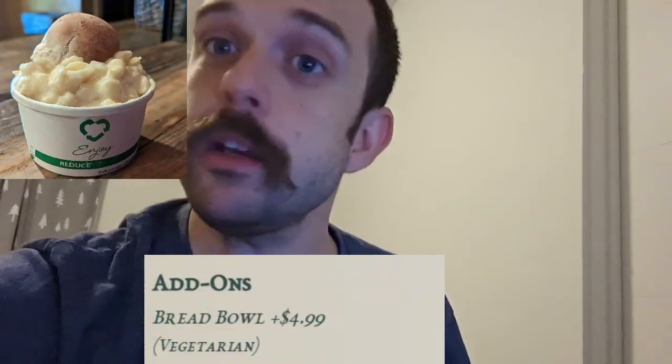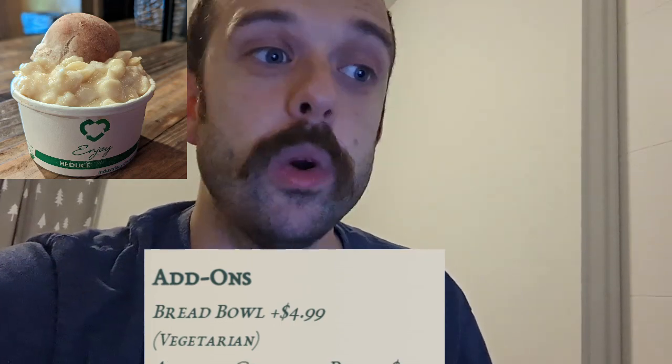And as far as the menu states explicitly, if you go to either of the barter stands up top, there's nothing for you. If you're vegan, you can have fries. You could try to go up and say, hey, you don't have anything I can eat. Can I have 2 fries for a punch on the card? And see what happens. I bet it depends on the person you get. If you are vegetarian, you can also have mac and cheese. You can put it in a bread bowl or an artisan ciabatta roll.